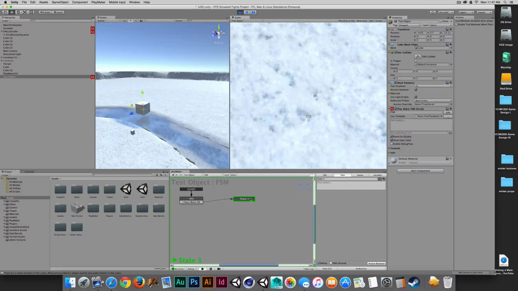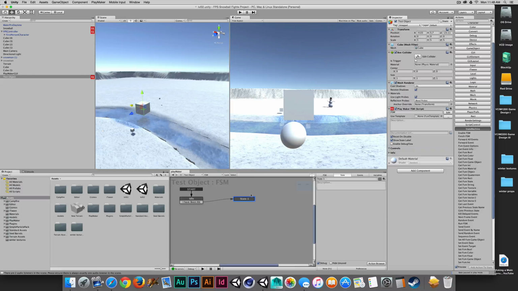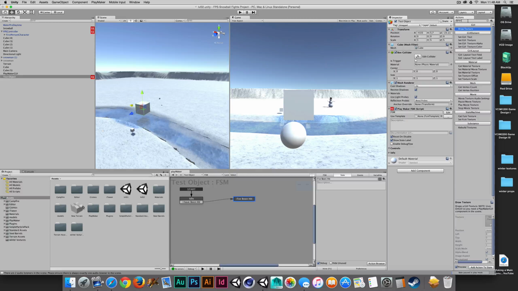This is a very valuable thing because now what we can do on state 1, this is a state that basically says I've been hit. And at this point we can do whatever we want to the object. In this case we could destroy the object, we could reduce health. In this case I might change the color. Let me see if I can change the texture of this.